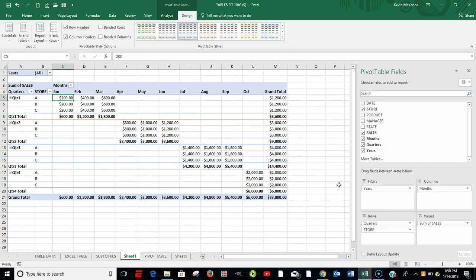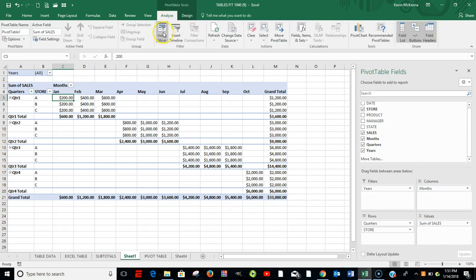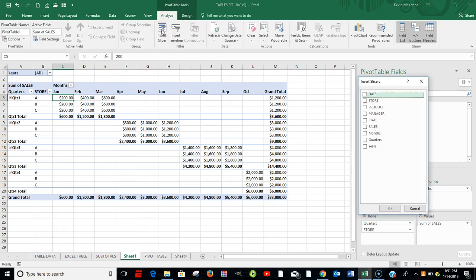Next thing we're going to look at is this idea of a slicer. Okay, and a slicer allows us to filter the data. And it makes it very easy for a person to come in and just change the various what-if possibilities. So we can click on the Analyze tab, click on Insert Slicer, and once again, the slicers are just the field names.